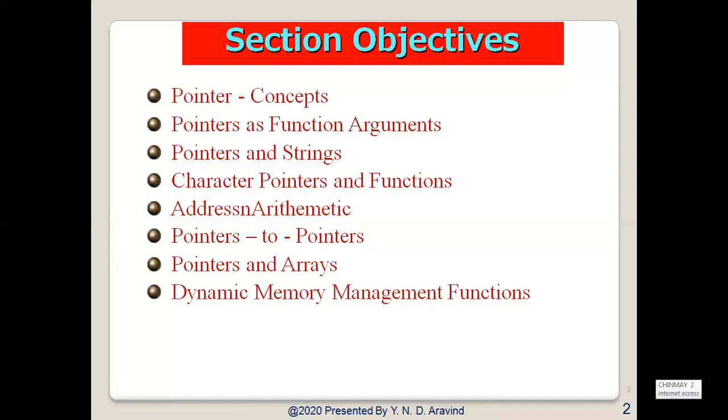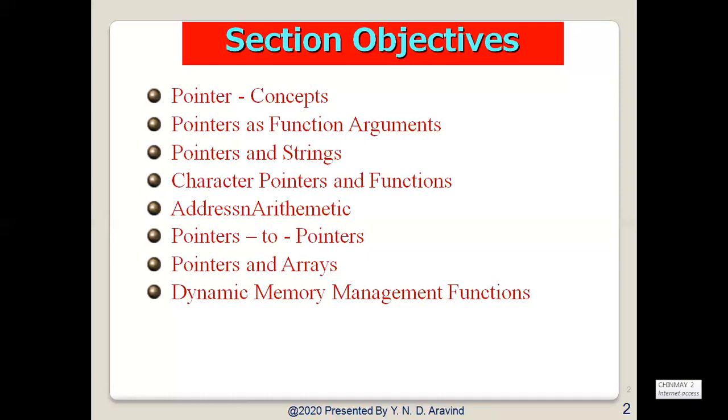We will understand the concept of pointers and how to use them, see how to declare, define and initialize pointers, how to write programs to access data through pointers, and how to use pointers as parameters and return types. That is pointers as functional arguments.